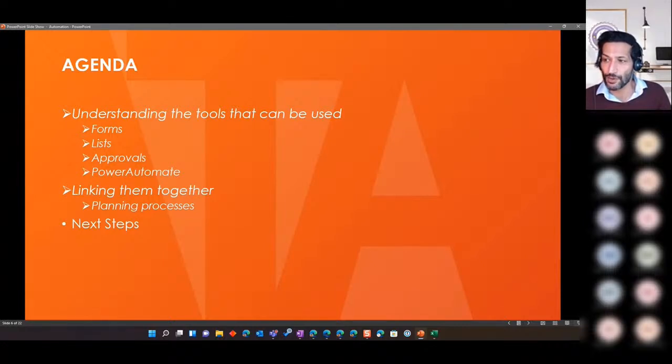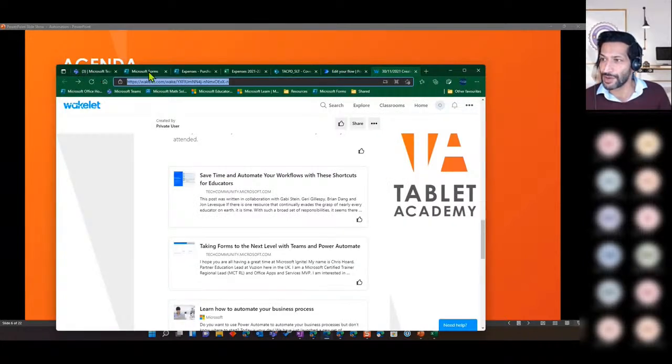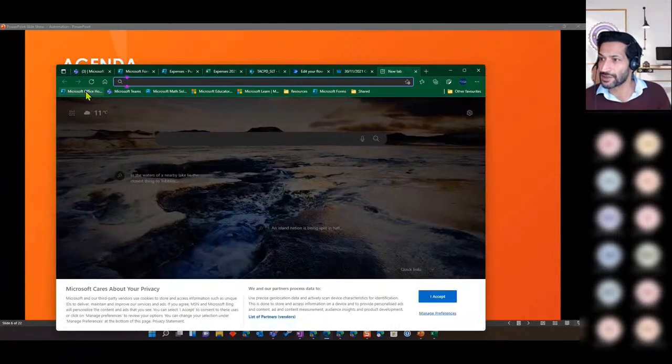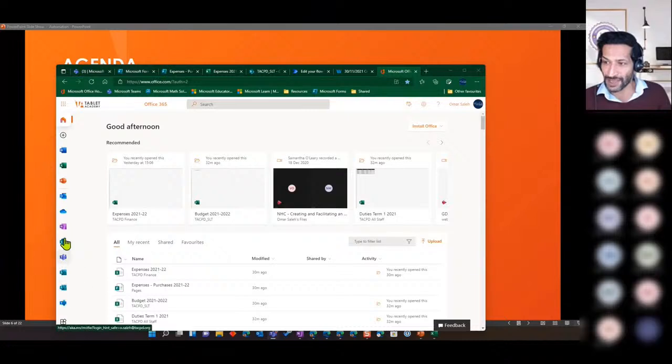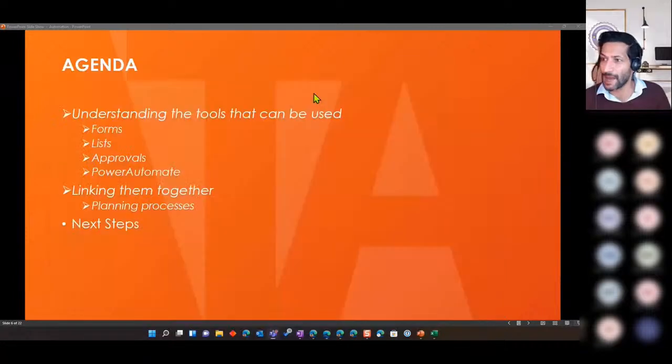So we're going to look at something called Forms, which I'm sure many of you have already used. You would have found that in your Office application anyway. So when you go to microsoftoffice.com, if I just jump into office.com, there we go, you'll see that you do have one of your applications along the side, or however way it appears. You've got Microsoft Forms there for data collection. You've got Lists, Microsoft Lists.